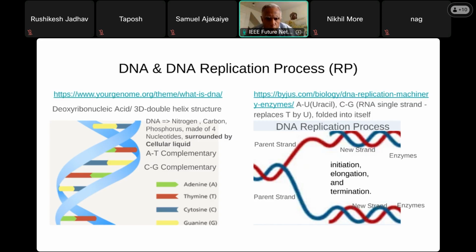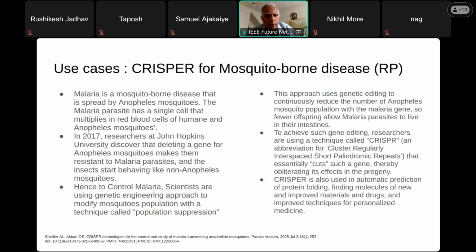So what I want to bring here is simple. DNA has a replication process. DNA has further processes like transcription, translation, termination, all those things. So there are processes involved in that. CRISPR is an array of all these. We call it continuous replication, and then there is an interspace, and there is a pattern. That CRISPR array is what is important, because you can say it stands for clustered regularly interspaced short palindromic repeats.